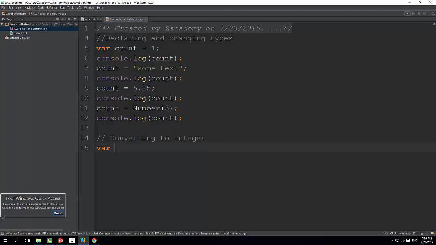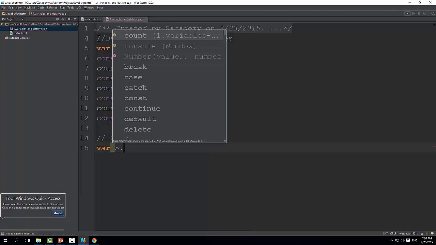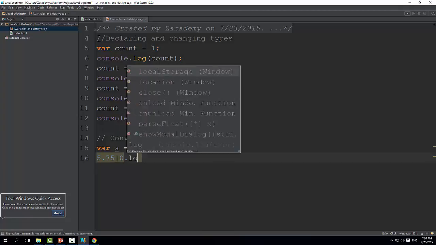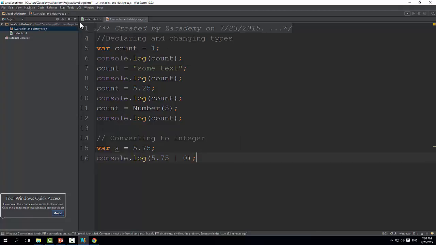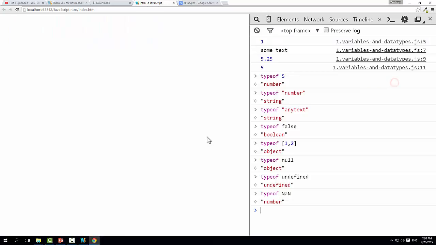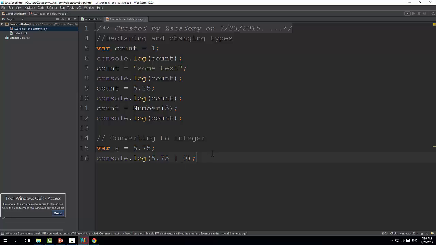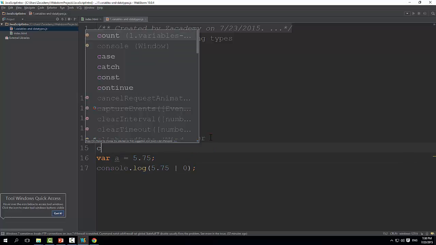So var a equals 5.75, and I want to do 5.75 or 0, then log, and that should convert it into a number, into an integer. So then press F5. Maybe here.